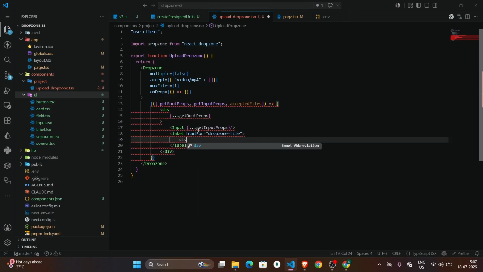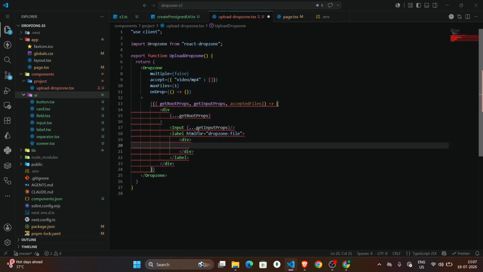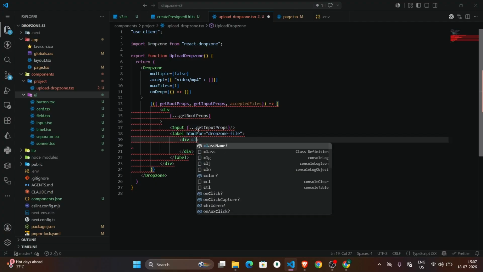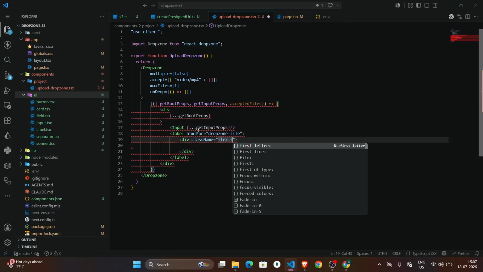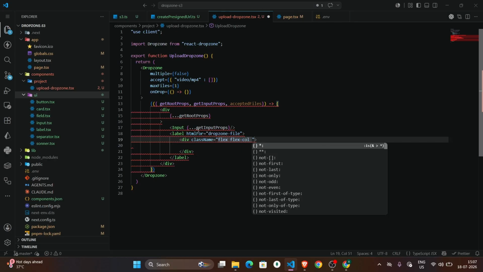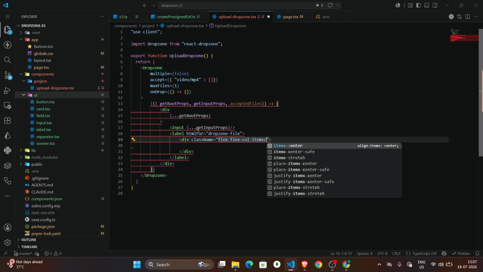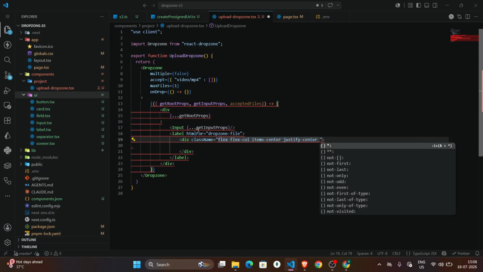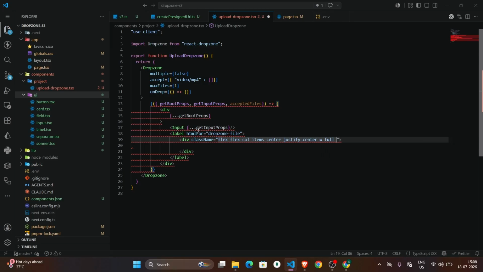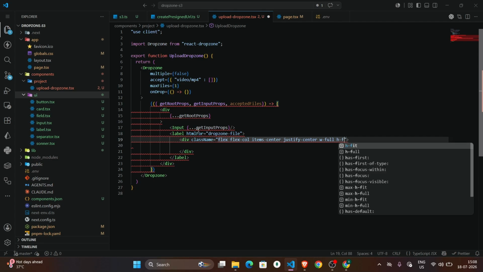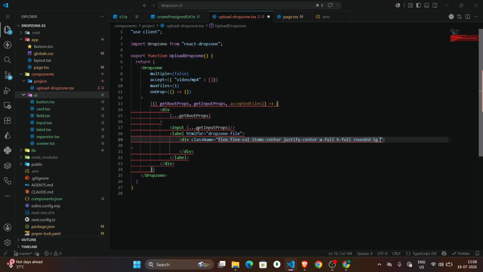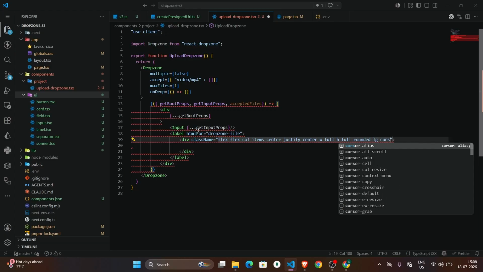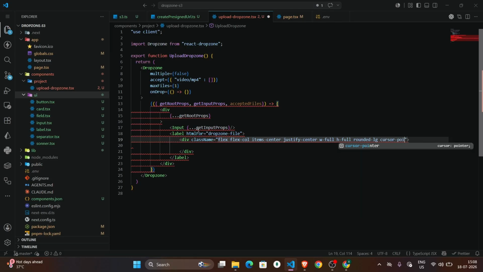Now create a div with flex, flex-col, items-center, justify-center, w-full, h-full, rounded-lg, cursor-pointer.